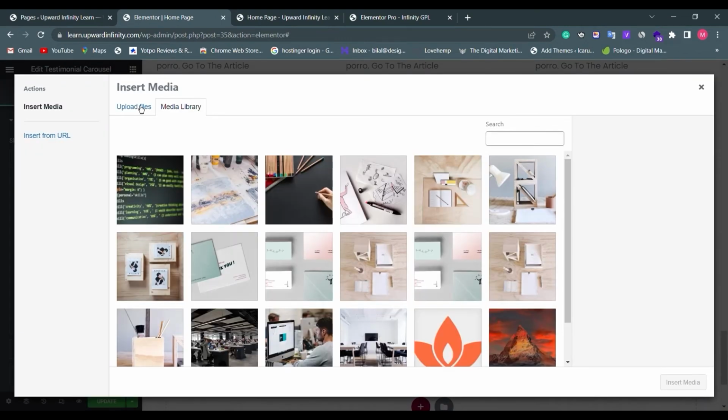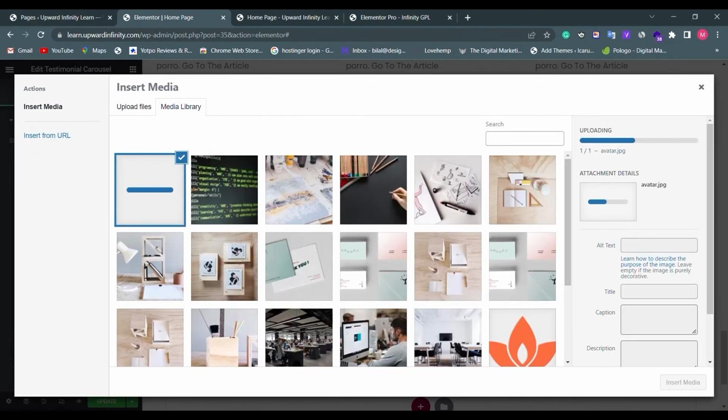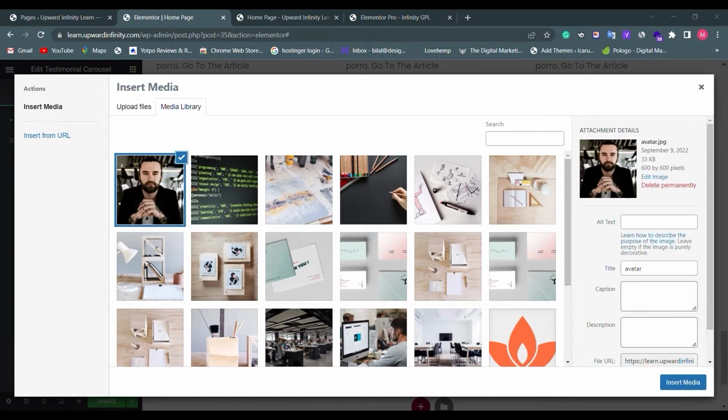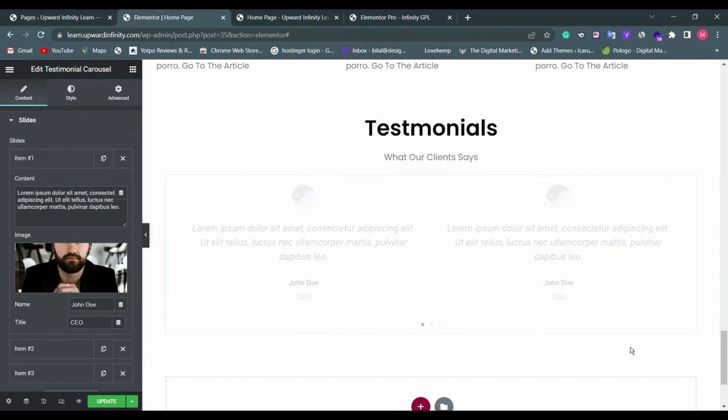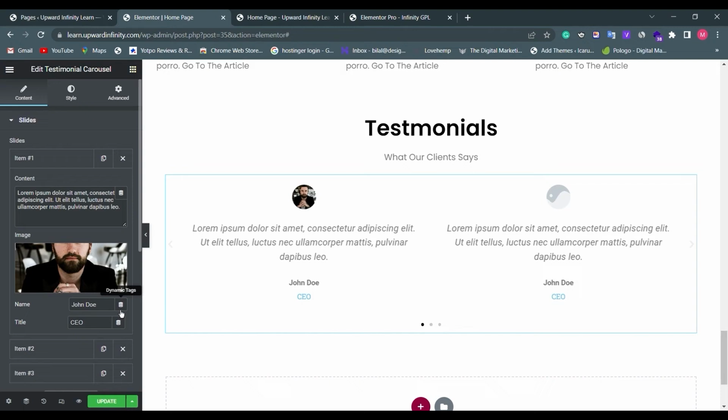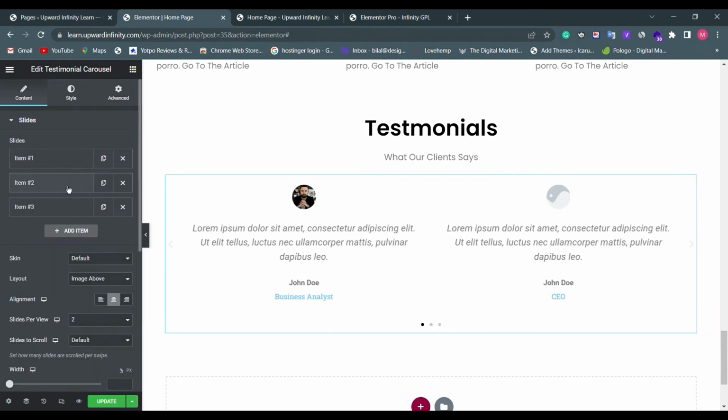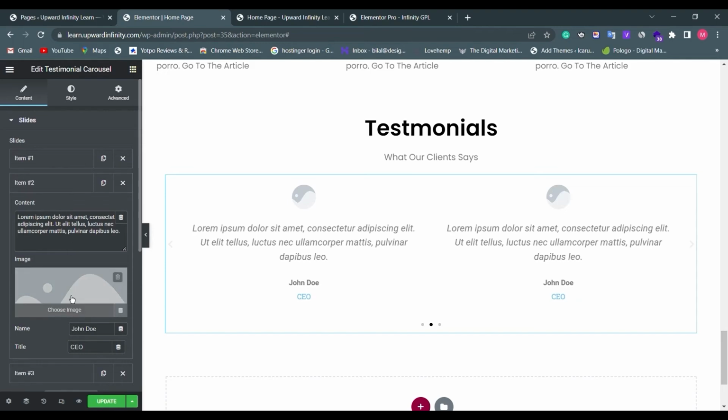Here in the image we need to enter the customer image, and here we need to enter name and title. For the other slide too, we need to enter the name and image.